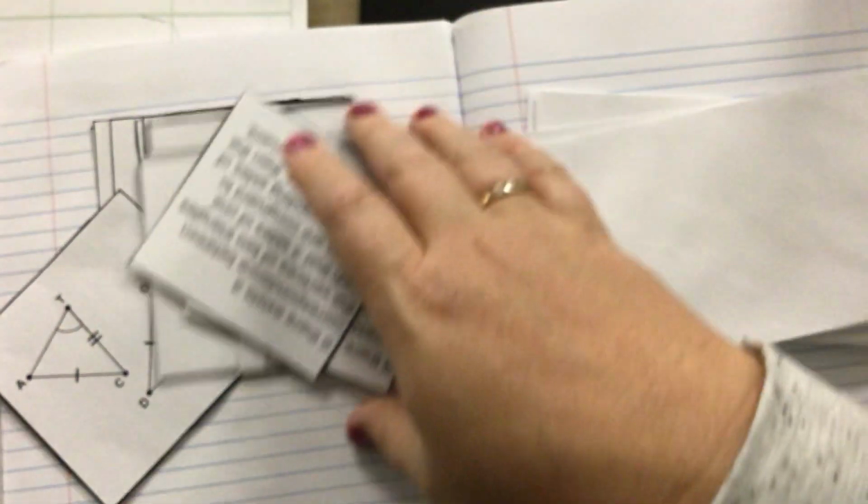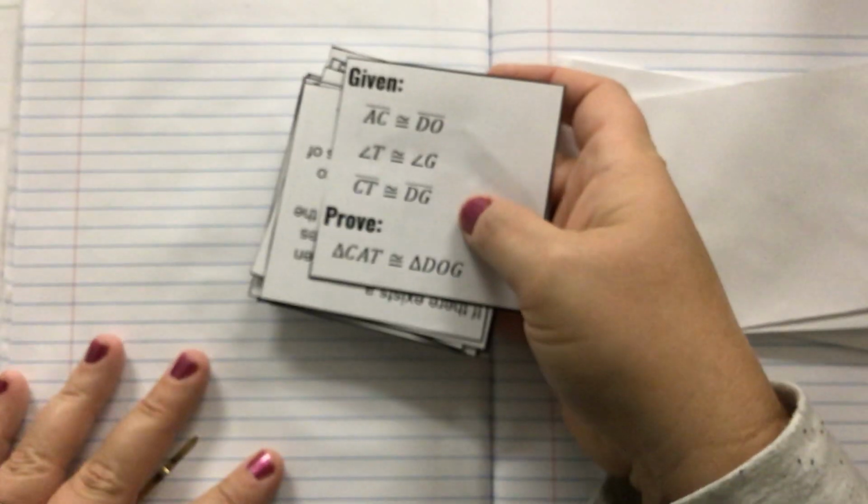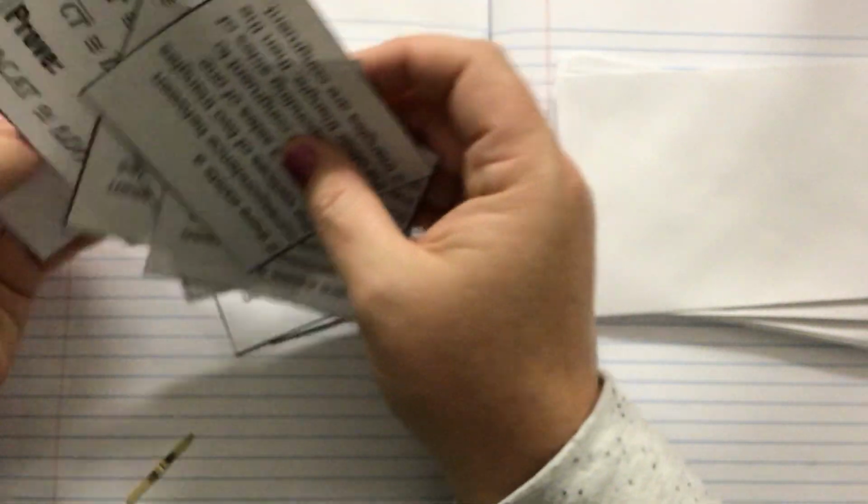Okay, so we start off, we have this packet, we cut out each individual card, so I end up with a stack like this, okay? So we'll go through the cards here. Let's pick one to start with. Let's just start sorting. Which set of letters? Let's do SSS. So everybody find the SSS card. So this whole stack that we're going to do is going to be involving side, side, side.